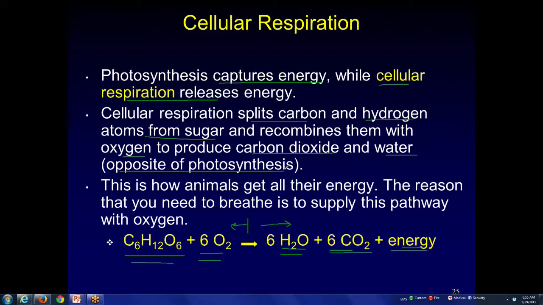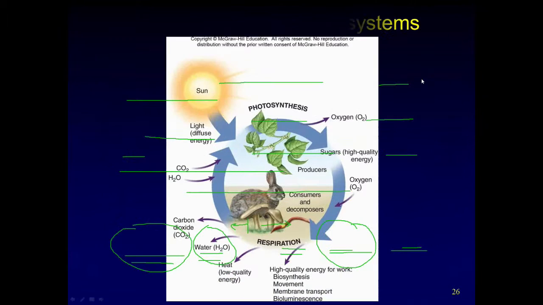Again, it is the opposite of photosynthesis. And this is how all animals get all their energy. Let's go ahead and throw in fungi too. So this is how all animals and fungi get their energy. And so you can see how dependent we are on plants, because plants perform photosynthesis, and they give us the C6H12O6 and the O2 that we need, and we in turn give the plants CO2, which they need, and even a little bit of water. They could certainly use the water that we produce from cellular respiration. You see, folks? So we're very much interdependent on each other.